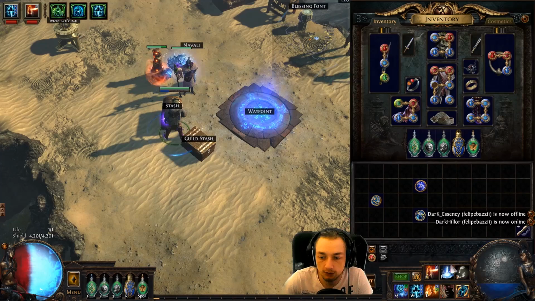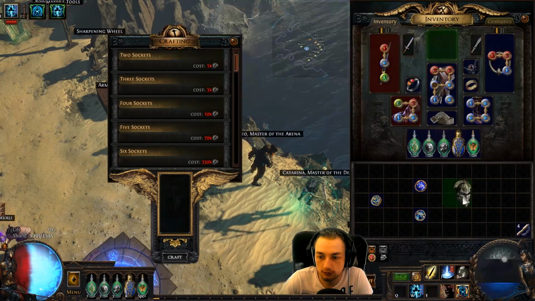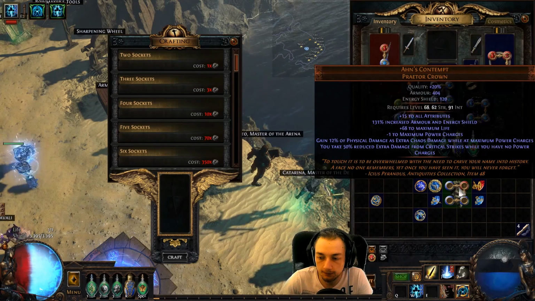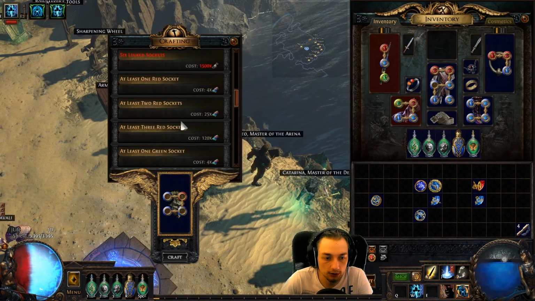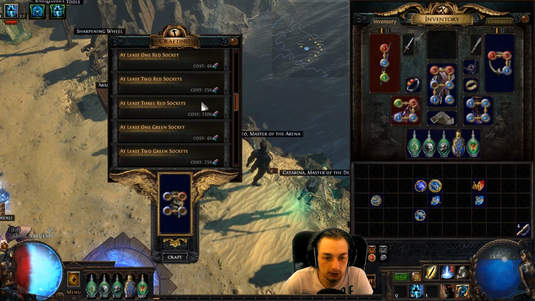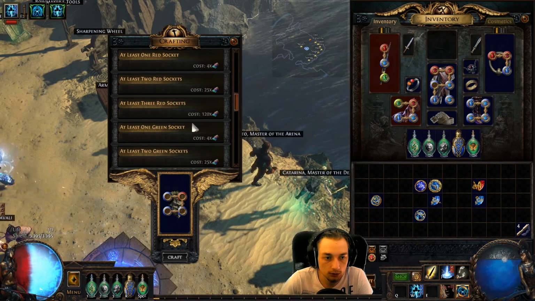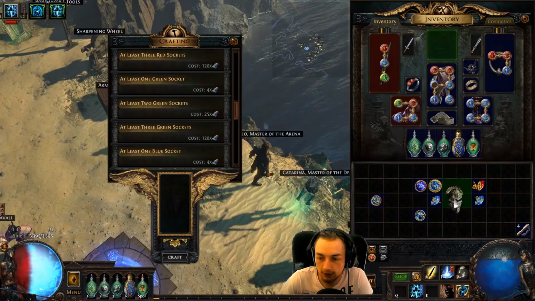Yeah, I don't want to use the totems for this. They deal some damage, but it's not the main reason. So Artisan, this one goes down there. Armor, energy shield. So we go for like at least 3, but we don't know. 1 blue socket. There we go.